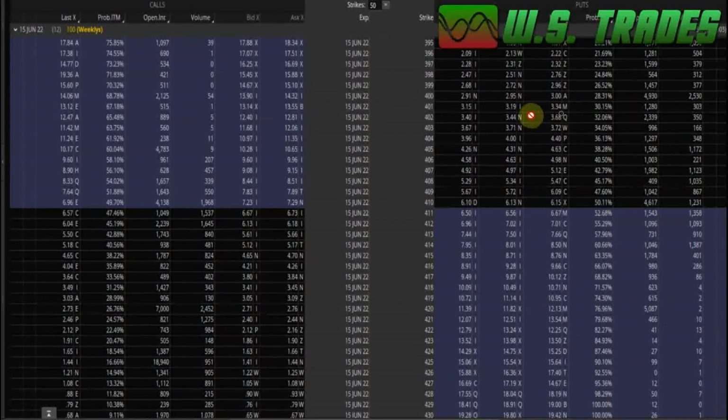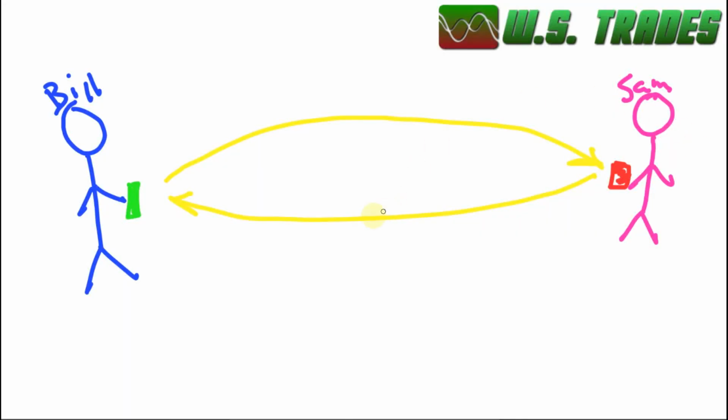I actually dealt with that with a Clorox position I had on, where I set it up and it was day of expiration, it was in the money, and I just couldn't get filled for anything. I was trying to buy it back for the spread difference and couldn't get filled. So it's a little worrisome, thinking that they're going to charge me an arm and a leg to get out of a position. So if you find certain strikes with high open interest and volume, then that shows that there's a nice market for it, and you're probably not going to get hurt as badly on the bid ask.